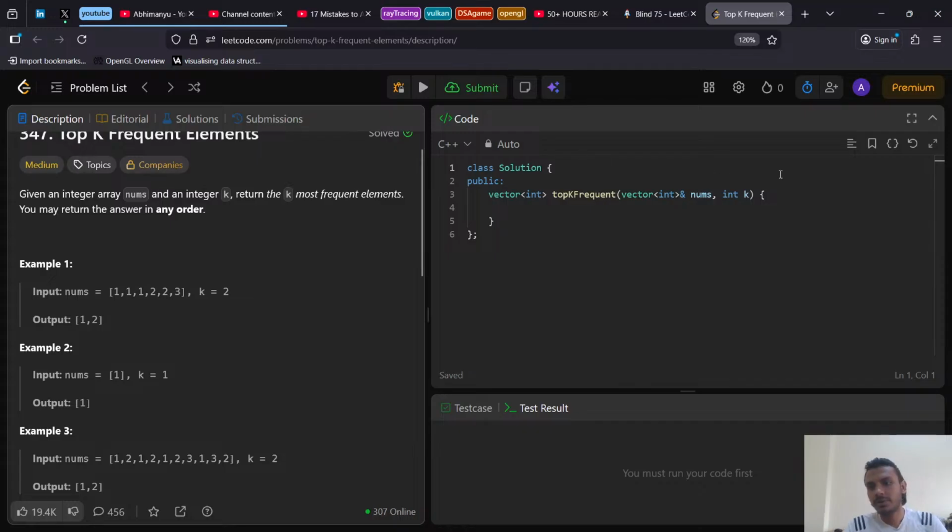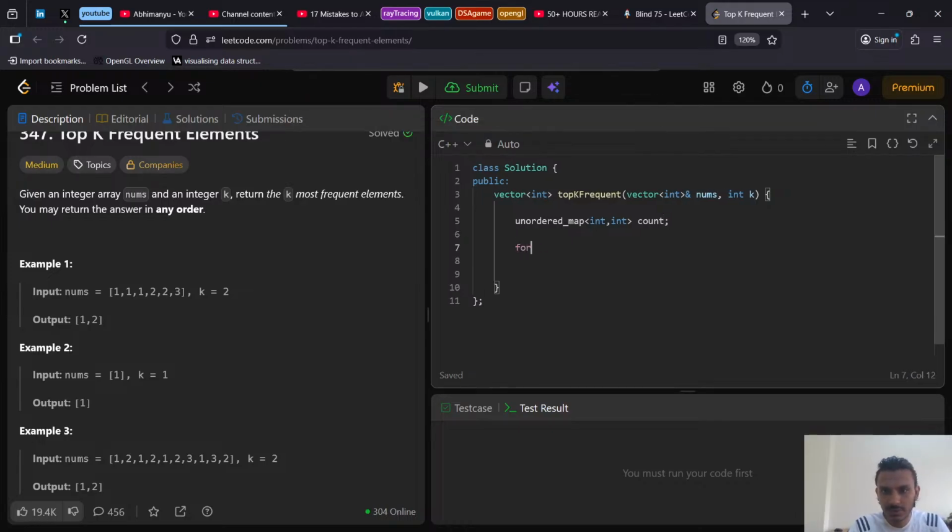So let's do this. First of all, count all the elements using a hash map. An ordered map of int, and let's call it count.